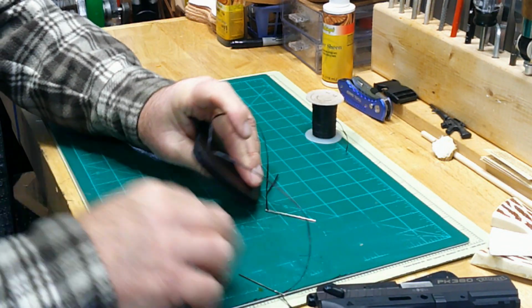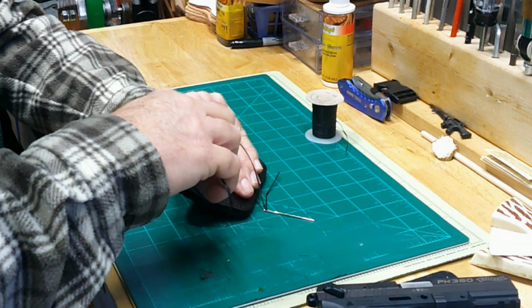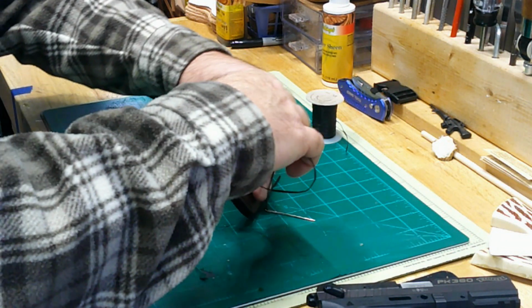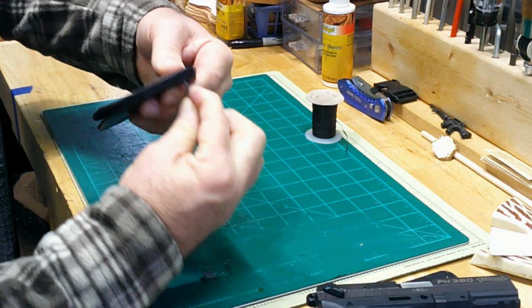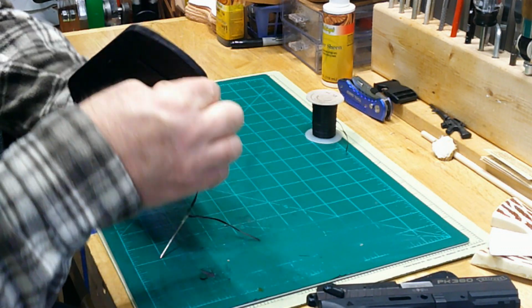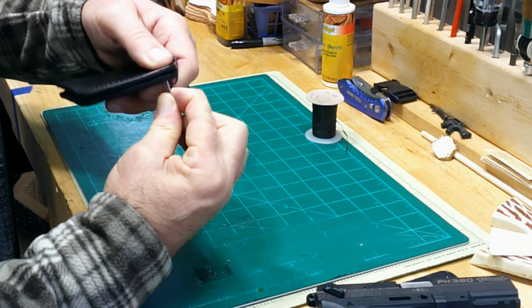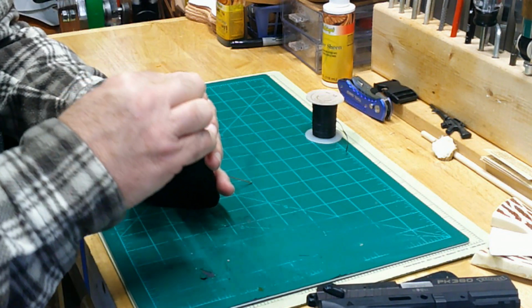Take your second needle from the back, and I'm going to push it through that second hole that thread just went through. So I'm going to push it through the same hole I just went through, and then through the front hole.